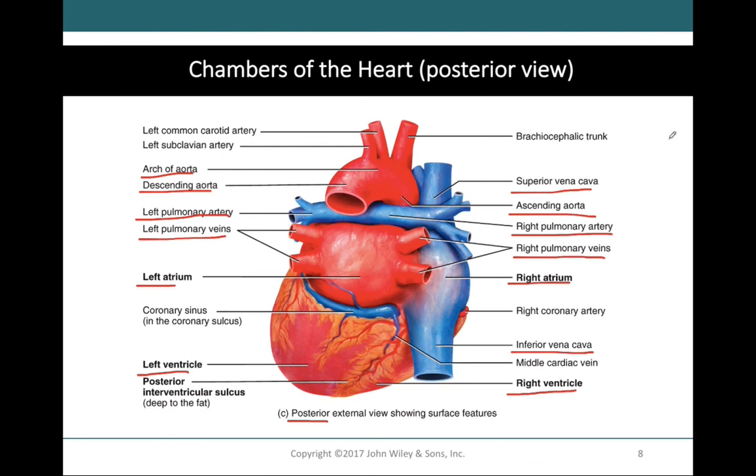So I encourage you all to start getting familiarized with these different anatomical regions of the heart. In this chapter, we're going to learn the gross structures of the heart in very, very great detail. So it would be very prudent of you all to make sure you start to learn some of these more apparent structures that can be found on the outside of the heart. As I mentioned, you will know all of these different terms by the time we make it through this presentation, but the ones that I have highlighted are the major terms that are going to get you started as we are about to begin going over the pathway that blood takes to travel through the cardiovascular system.